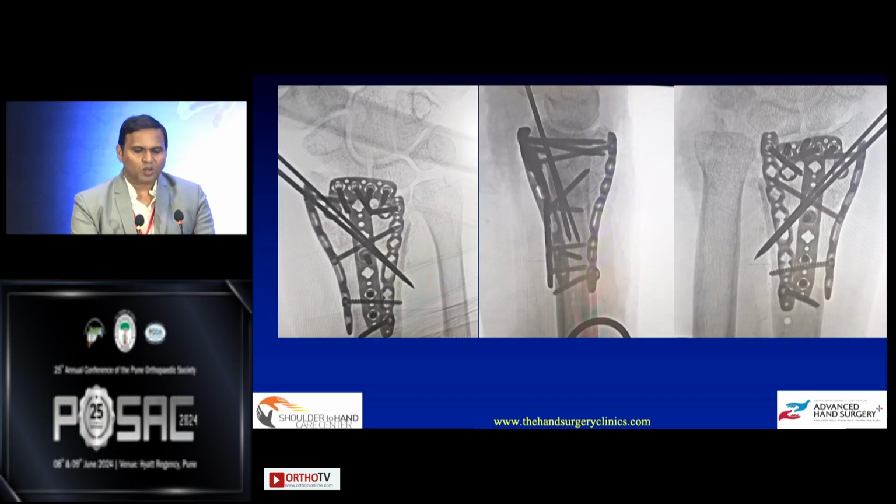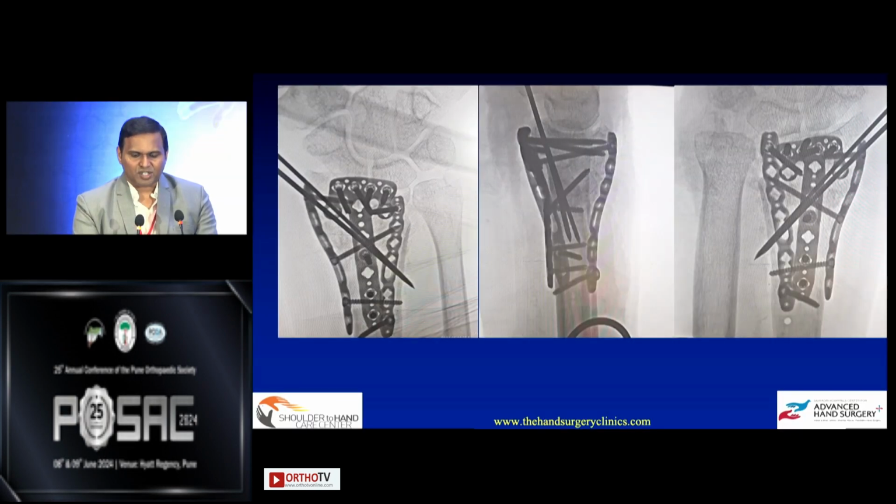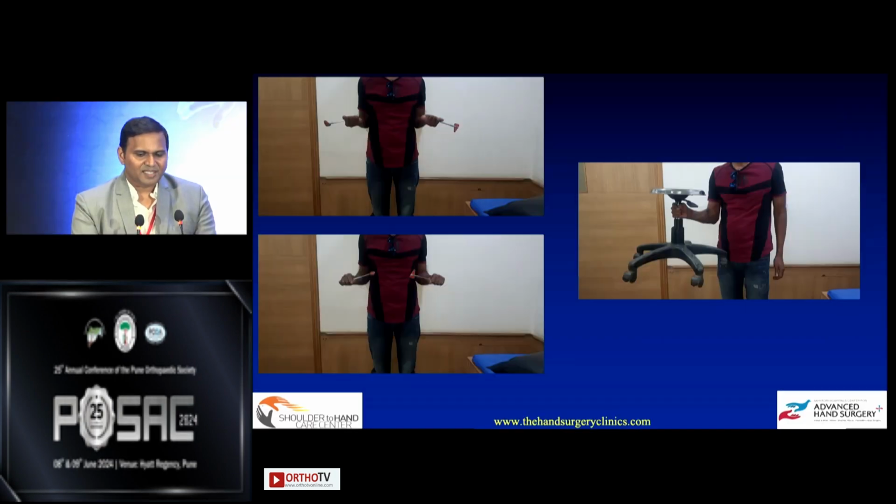We started with the volar side first, got the volar rim fragment aligned along with the lateral column fragment. Then we proceeded from the dorsal side, elevated all the articular surface, stuffed in bone graft, and dorsal buttress plating was done. This is the 6 months follow-up X-ray along with clinical photos of range of movement. The patient has almost full flexion extension, and the pronosupination is full. He has returned to his activities as before injury.